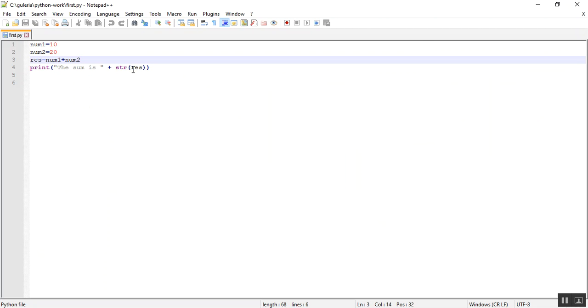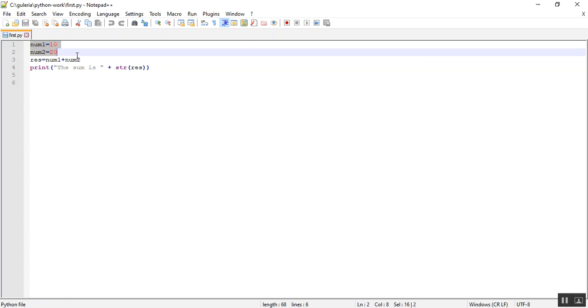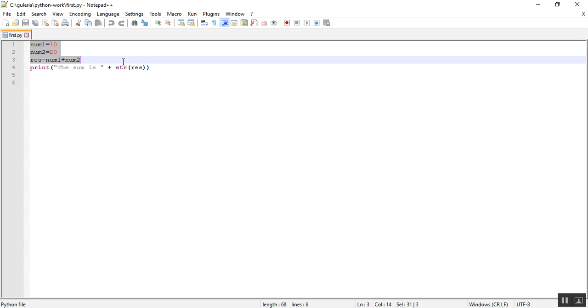I am going to use Notepad++ this time, and I have written this program, num1 is equal to 10. Till now I haven't taught you the importance of variables, what we mean by variables and how we can use them. So if you want to run this program, you can, or you can simply print two messages.